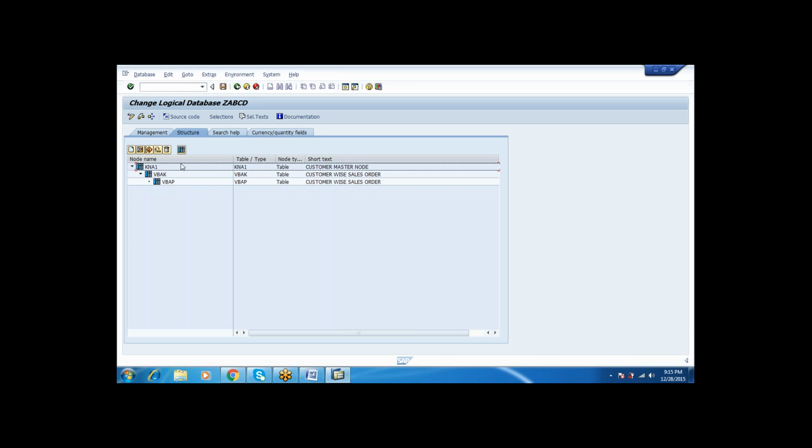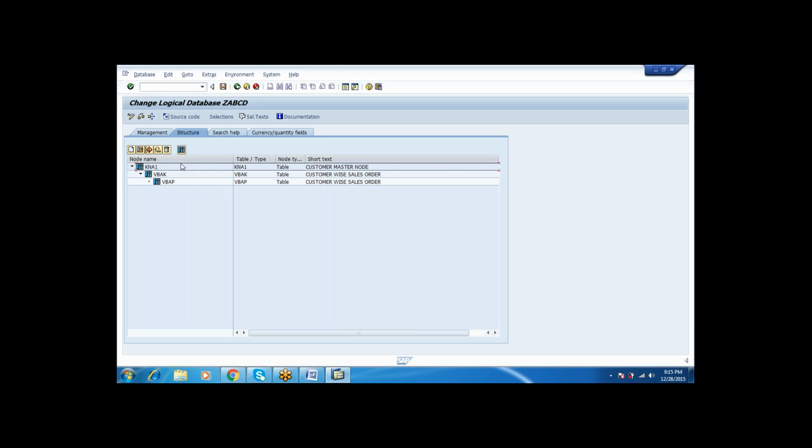So under one thing we can have multiple things. Just after completion, you can see the structure has been done. In the structure we have three nodes. The first one, KNA1, represents the customer.